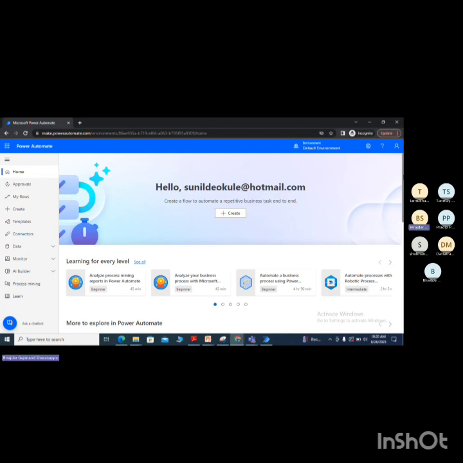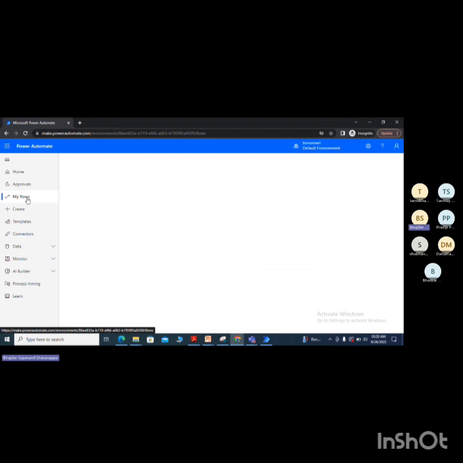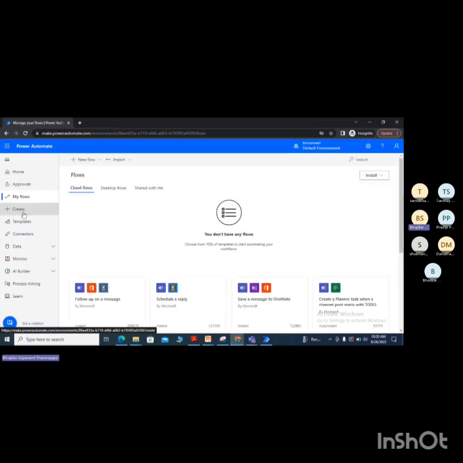When we are talking about desktop and Power Automate, you could see there is a My flows option here at the left side, then Home, Approvals, Create. If you are relating it with UiPath, that is the Orchestrator. In Orchestrator, we observe lots of things.